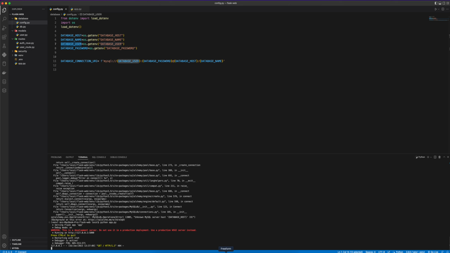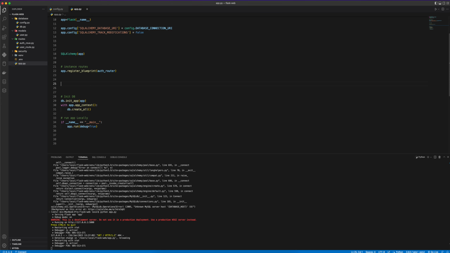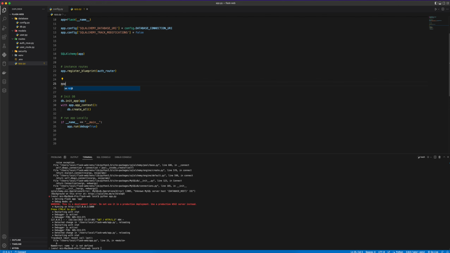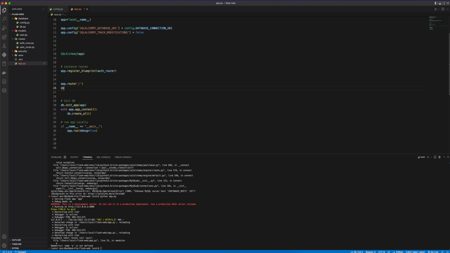Let's check that, because I think I lost that. I deleted that. Just again app.route default, def home again. Oh sorry, def home return welcome to Flask.